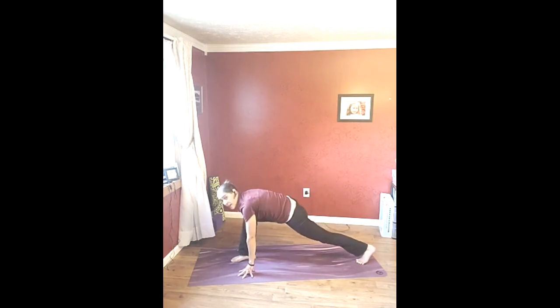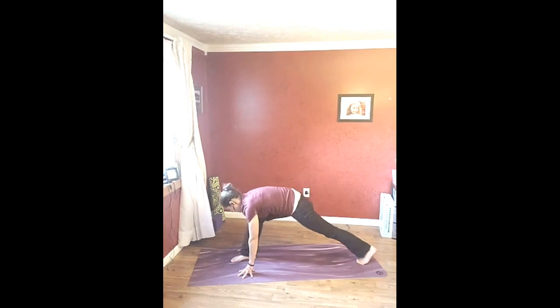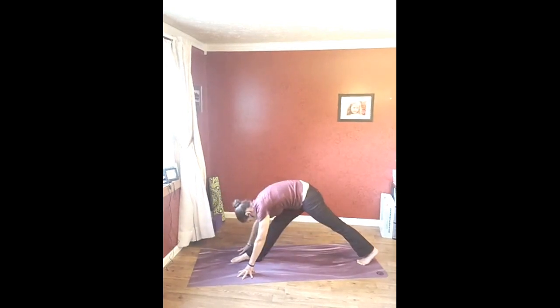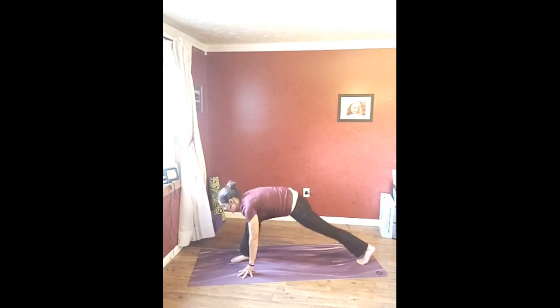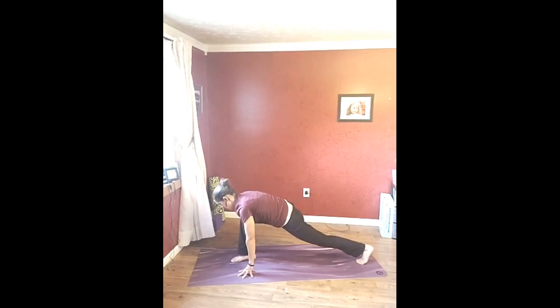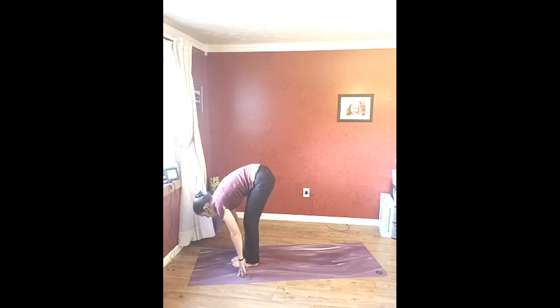Inhale, knee over ankle. Lengthen the leg. Pyramid pose. Runner's lunge. Pyramid pose. Make sure that the knee does not go over the toes. One more. Exhale into your runner's lunge. Inhale, lengthen into your pyramid pose. Soft bend in the knee, step the right foot forward.